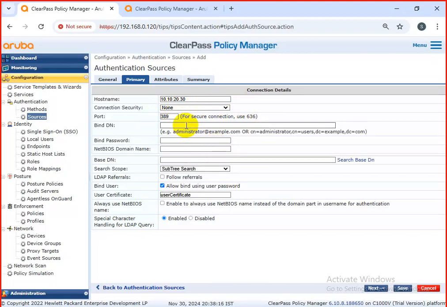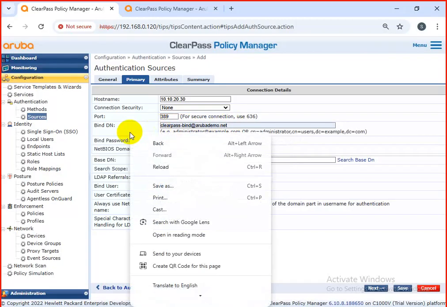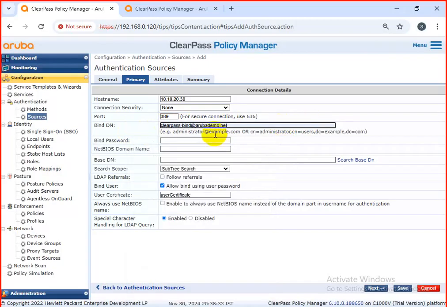For the bind DN, you should create one username in your Active Directory, and enter the username of that created user. That username must be set to never expire the password.